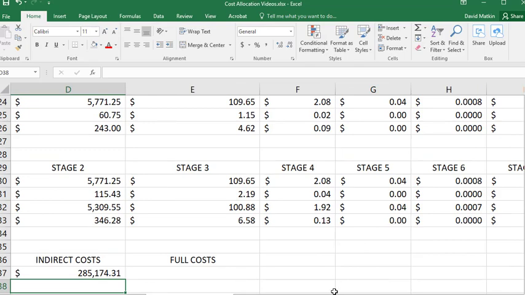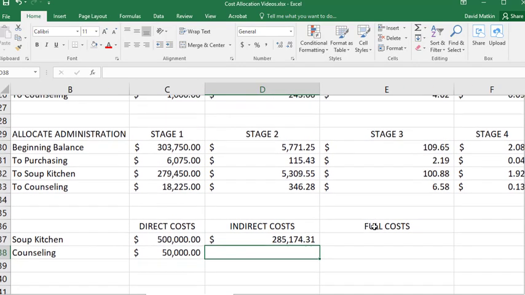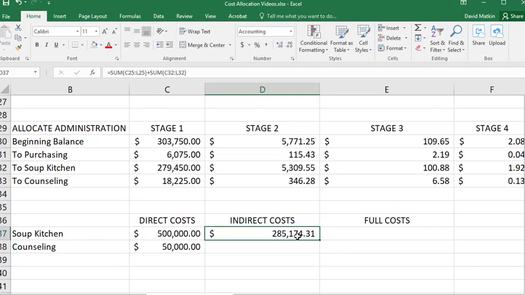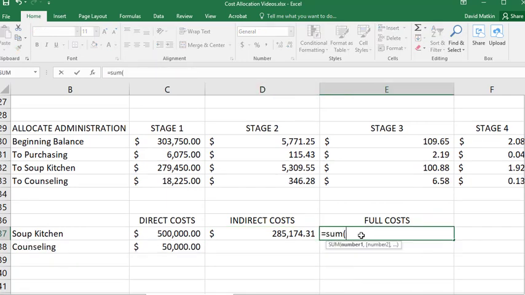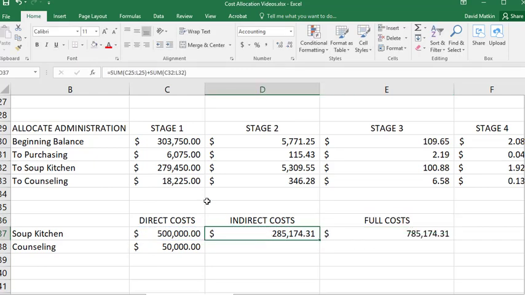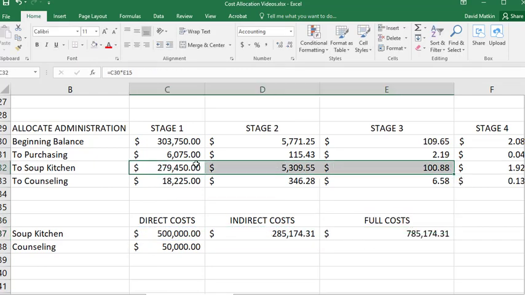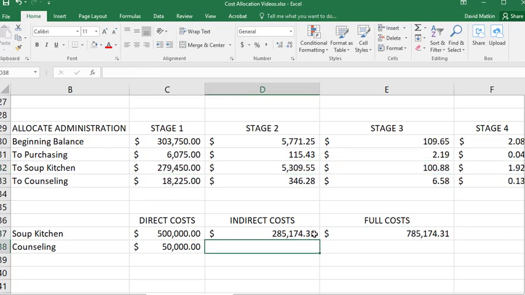So we add that up, the $285,174.31. So the full cost of the soup kitchen is the sum of those two. This is the amount that kept being allocated out in each stage to the soup kitchen, and this is the amount that was originally in the soup kitchen, the direct cost.